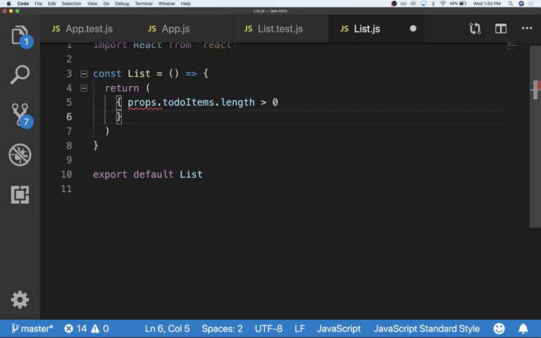I could instantiate it as null, and then that would be valid. So we can do that. That's fine with me. So props.todoItems.length. So just props.todoItems, and then if that's true, we want to render a list, right?